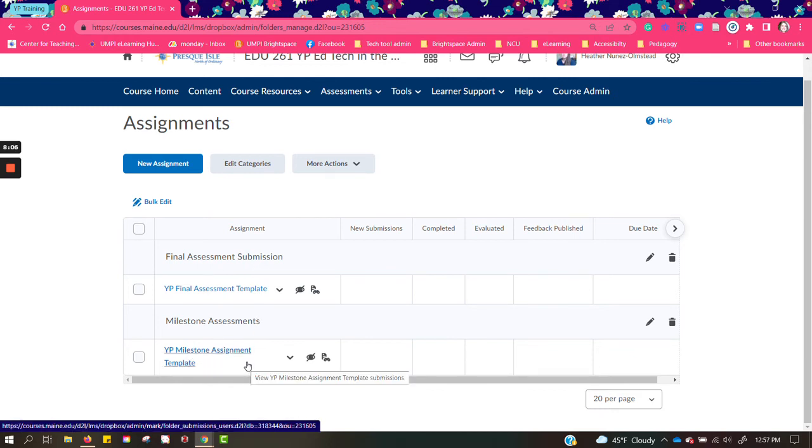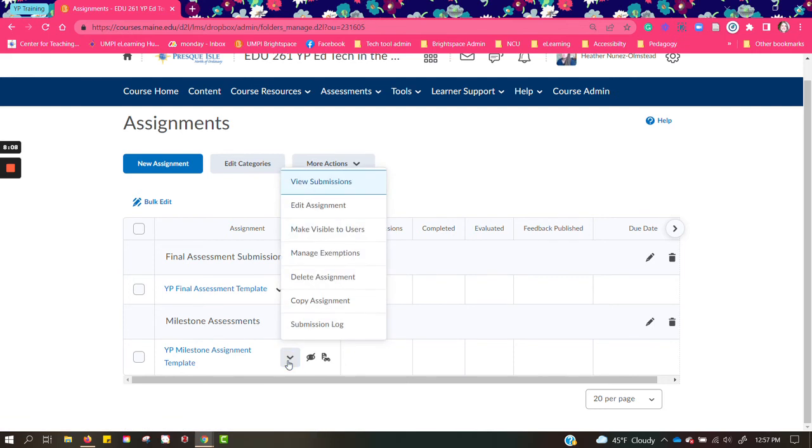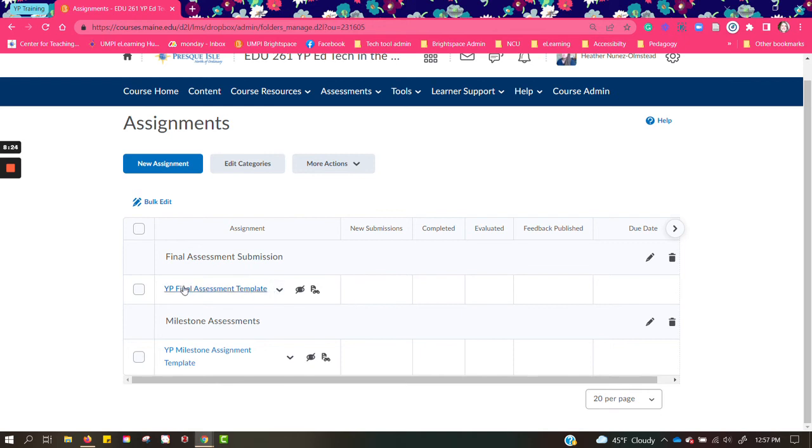What you'll want to do is you can go ahead and make a copy of each milestone assignment that you have to match if you're migrating with milestone assessments. You will also copy the final assessment template up to twice.